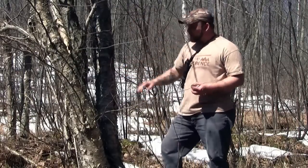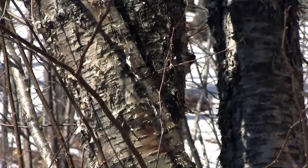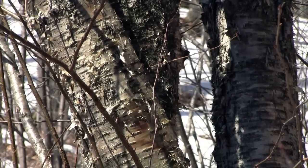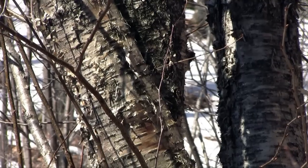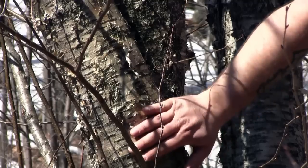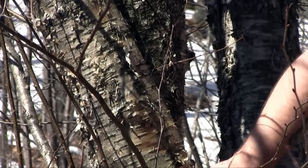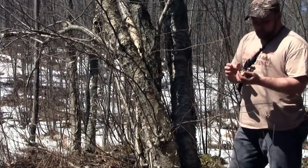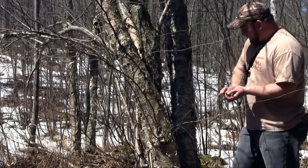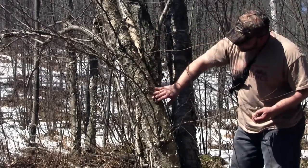These yellow birch, you can tell if you want to zoom in on the bark, it's got this yellowish bronze color, and usually it only grows in these low-lying areas, usually in the saddle in between two hills. But this stuff is real similar to paper birch or river birch, sweet birch, whatever you want to call it. But this is so much lighter, but it still has all the oils that regular birch does.